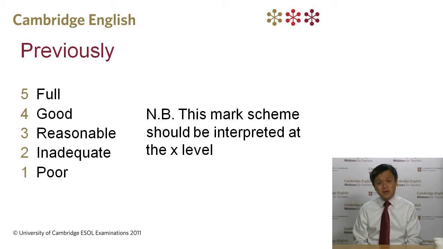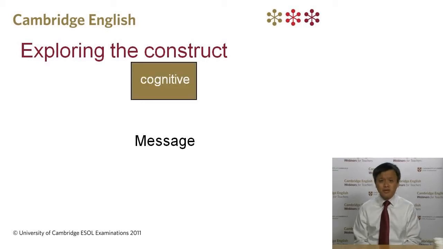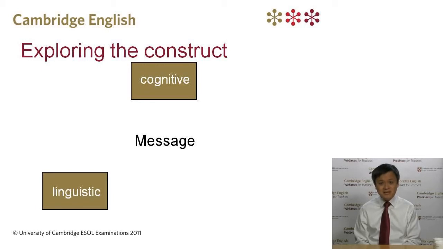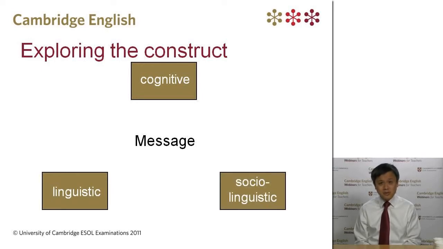We started this process by reviewing the construct behind our exams, and it became apparent that different theories and models of writing ability all had a few elements in common. First, in writing, people produce a text, so a message is always part of the equation. But in order to produce this message, a person needs to use their mental capacities — they need to think about ideas — so there's always a cognitive dimension involved. These ideas need to be translated and expressed in a particular language, so if in your head you had an image of something with a brown trunk and green leaves, you would need to translate this into the word T-R-E-E in English — so there is a linguistic dimension to writing ability. And messages are always written for communicating in a particular context to particular people, which requires particular ways of expressing things — so there is a sociolinguistic dimension to writing ability.